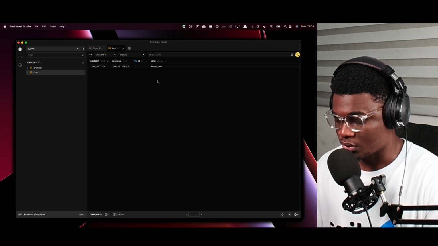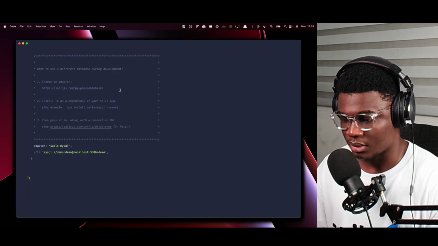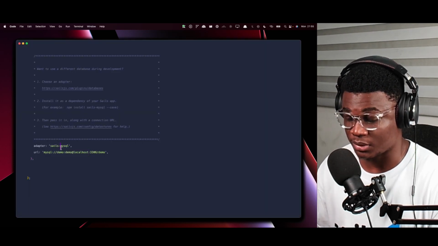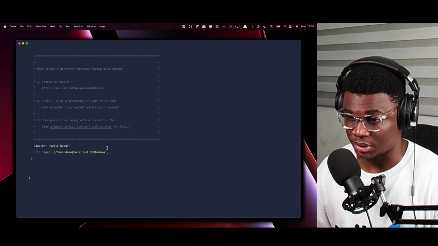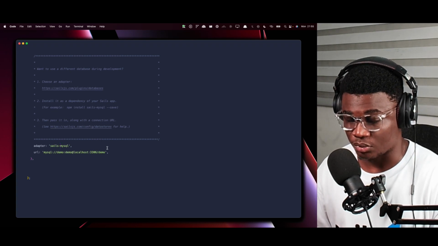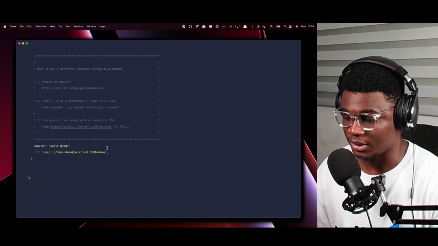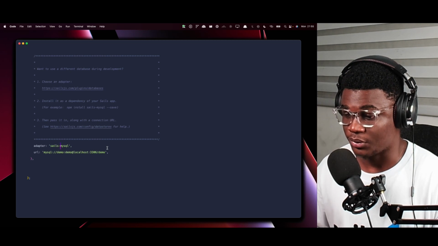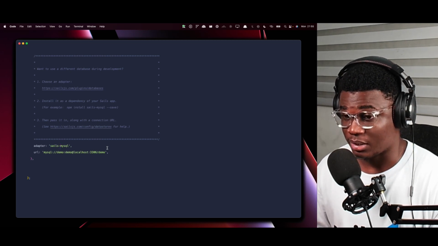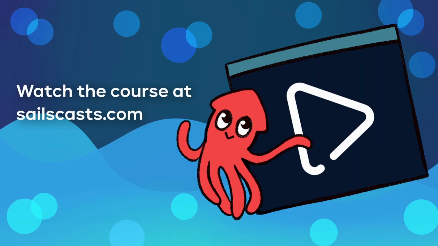Pretty easy. You go grab the adapter, which is the sails-mysql adapter, and install it. You specify the connection URL, which you should get from setting up MySQL locally, which I showed you. I also mentioned a little bit of a gotcha: the password should be mysql_native_password. If not, you're going to have an error trying to log into your database. So that's how to set up MySQL in Sails with the MySQL adapter.